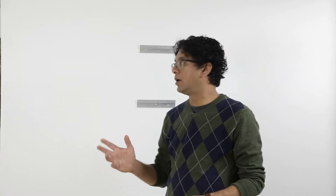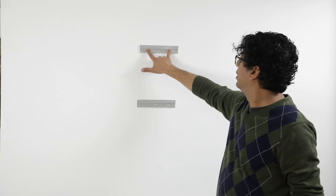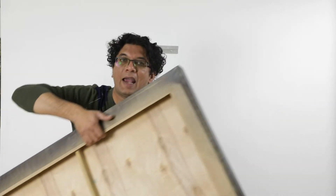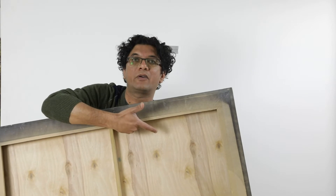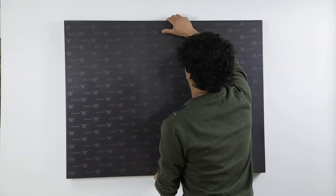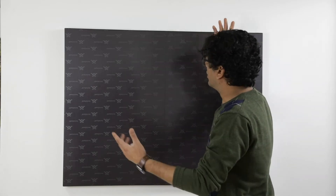I'm going to demonstrate real quickly how we install these frames onto the wall. I've gone ahead and already put in a Z-clip onto the wall — just a little clip with a little groove all the way on the top — and I've just used two screws and a level to level it up. The frame already has a reverse clip on the backside; it's just a 45-degree angle that sits on top of the Z-clip. All you do is take this, and it just sits nice and tight onto the Z-clip. It's very sturdy. Even for bigger prints it's not a problem at all — the bigger the print, obviously, the Z-clip will be a little bit bigger. Once the frame is installed on the wall, then it's just a matter of changing the prints out one after the other.